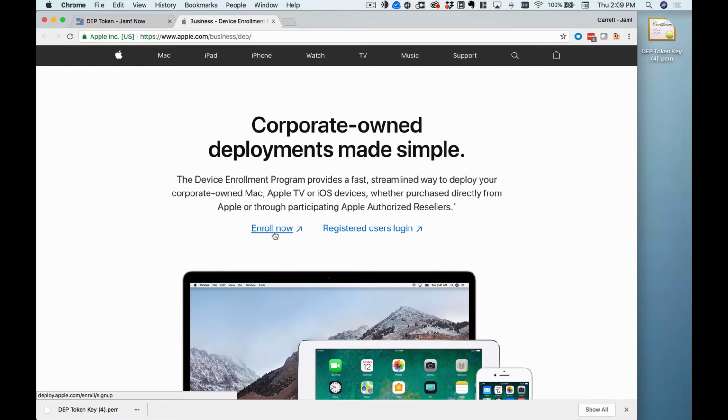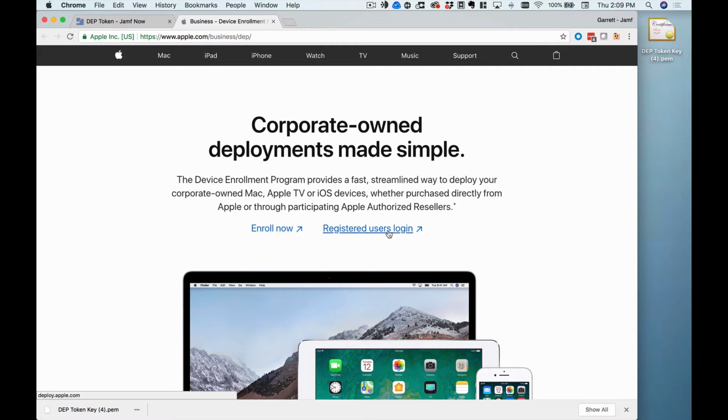This is really not intended for individual users, so you will be asked for what's called a DUNS number as you apply. Now, if you're the CEO of a business, if you work in finance, if you've had exposure to that DUNS number in the past, you already know what that is. If that is a brand new term to you, you're going to need to track that down. So get in touch with finance, with your CEO, anybody in the company that would know that DUNS number. That is a number that is given when you register a business. So reach out, find that, and then go ahead and click Enroll Now.